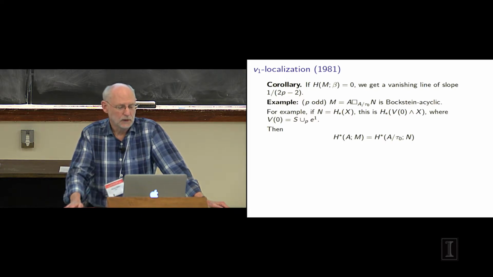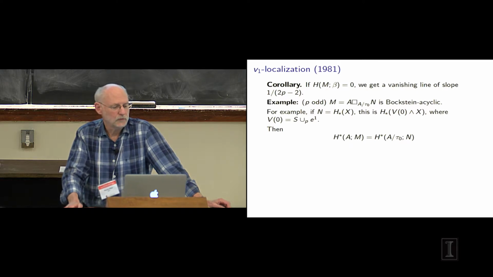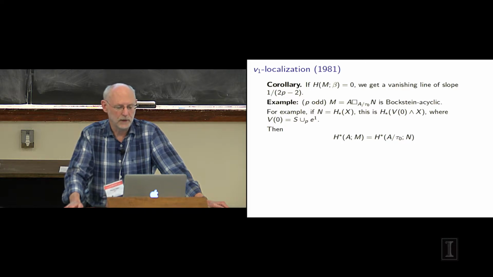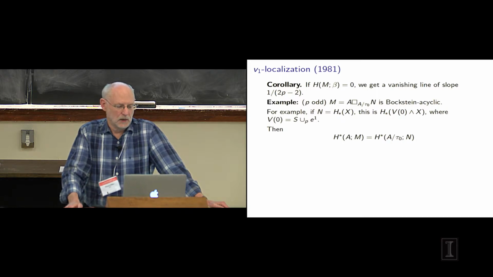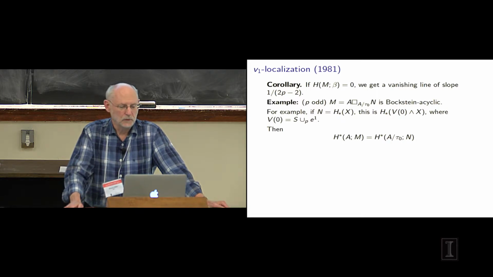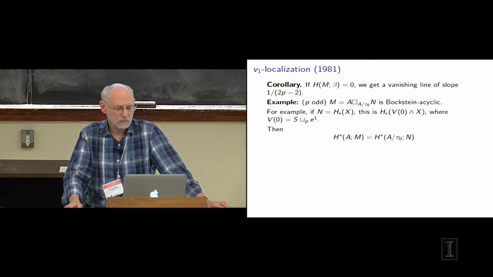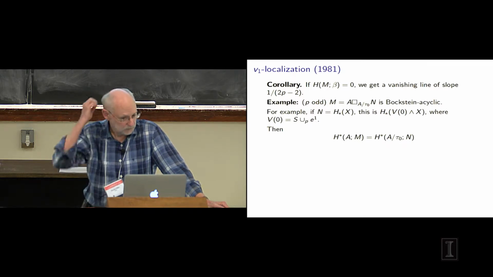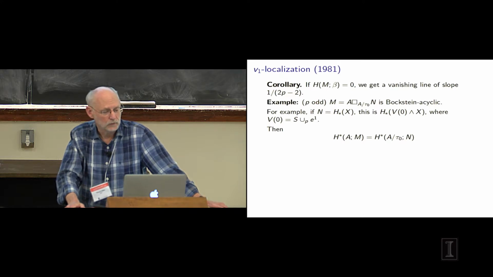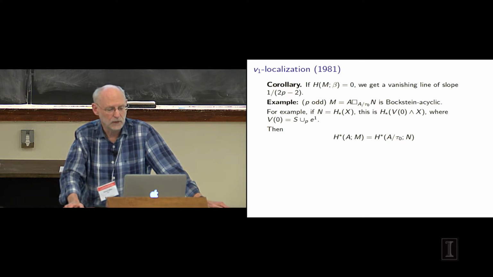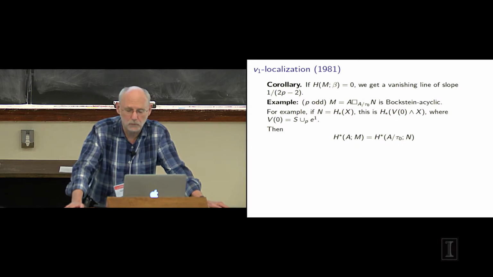So let's see. Let's take the special case where the module is extended from a module over this quotient Hopf algebra, where you divide the dual Steenrod algebra by tau 0. And I'm going to just say this at an odd prime, so that that becomes a quotient Hopf algebra. If N is a comodule over it, if N is the cohomology of a spectrum, this is just looking at the homology of the smash product of the Moore space with the spectrum.